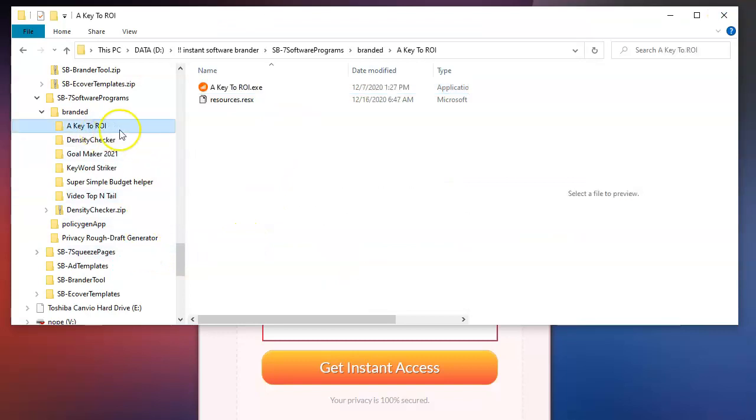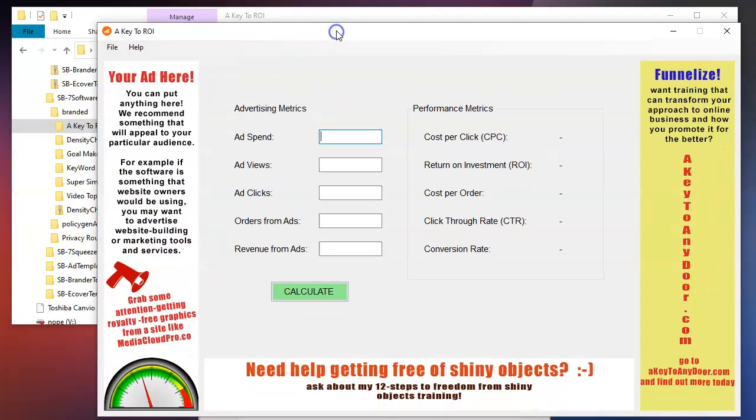And so each one of the apps, here's the return on investment app. Let's see what that one looks like. Here we are. So how much money did you spend on the ad? Let's say $100. How many views did you get? How many people saw it? Let's say 1688. How many clicks were there? Like if you were paying for advertising somewhere on Facebook or Google or Bing or whatever, you can get this information normally. And how many clicks did you generate from all of that?